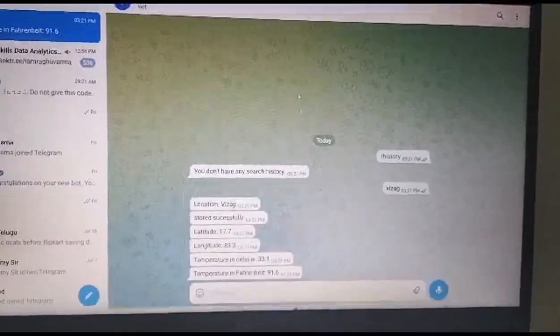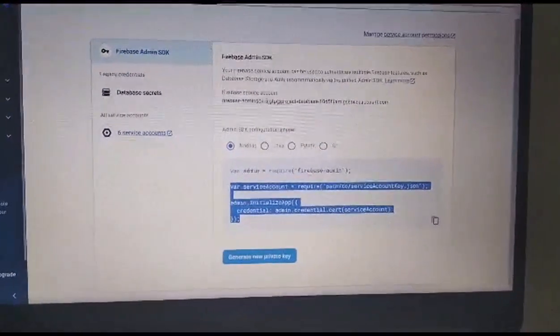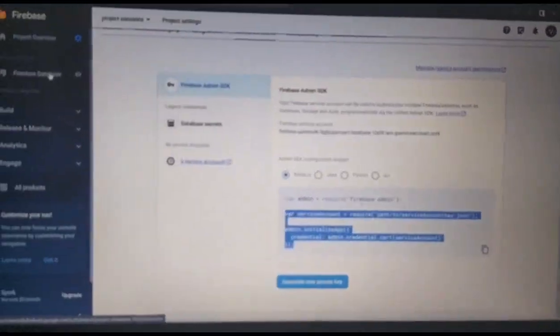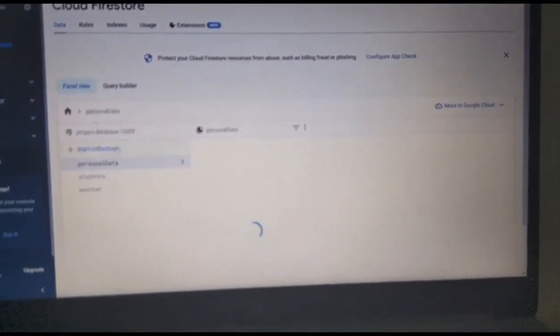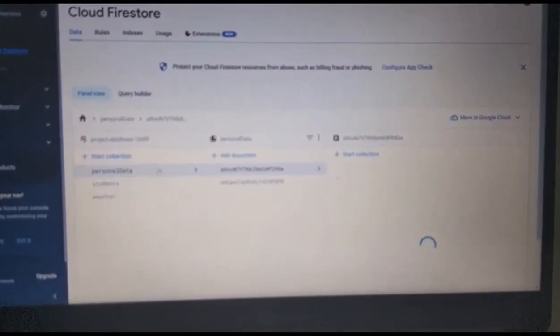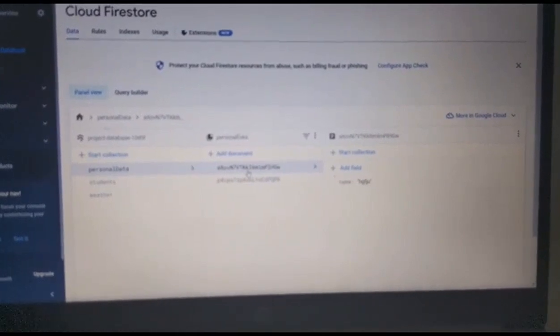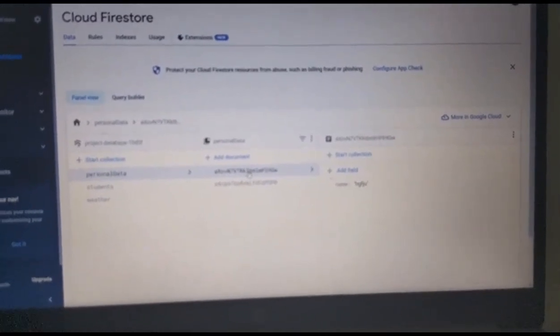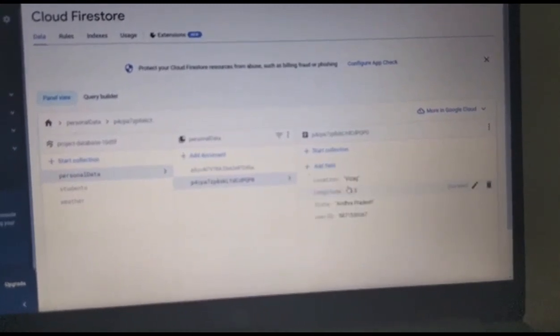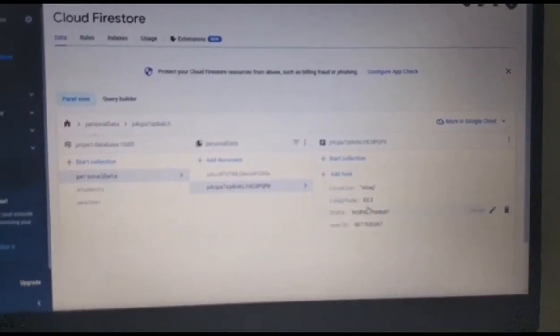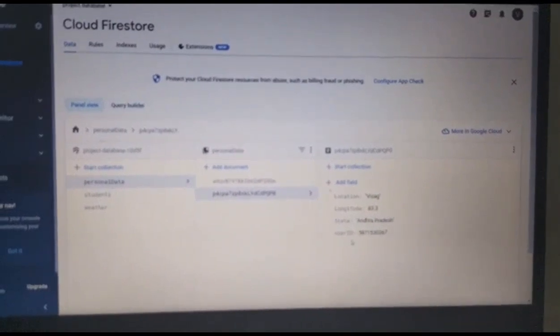Let us go to our collection in the project. For that we have to go to the Firestore database, which is present here, and this is our collection named personal data, and this is our information: Vizag, state and user ID.